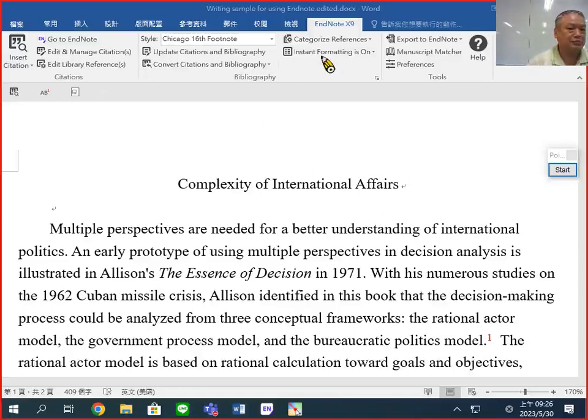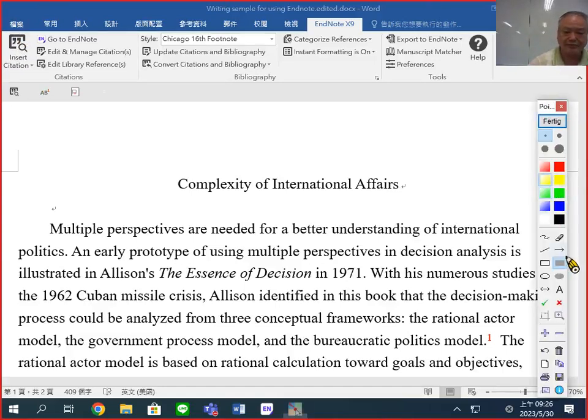I will record this one so that you can understand how to incorporate the use of EndNote and Word. So let's look at the layout for the ribbon here. Did you notice that there is some difference from yours? It's very important, please pay attention. Please look at here. There is something new here, right? And this is a very convenient setup.